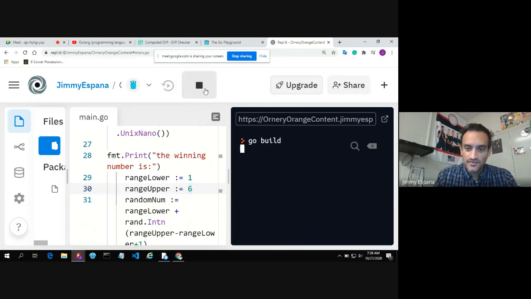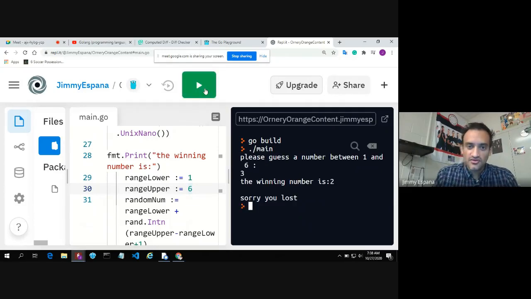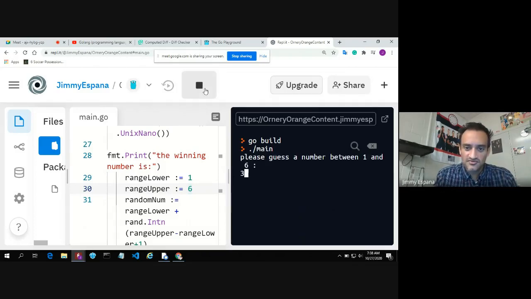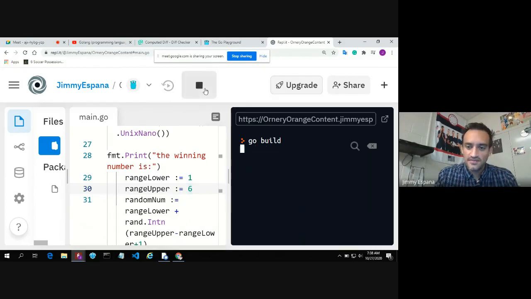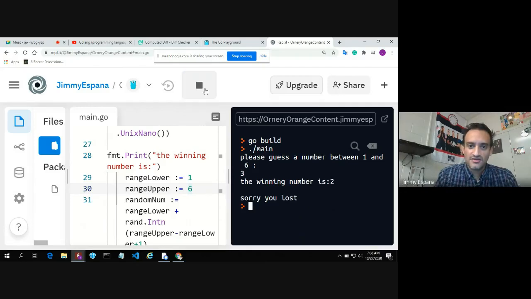Here we got a 2. Here we got a 2 again. Again, it's all random. We got 2 in a row, 3 times. Wow. 4 this time. 5. All right. I'm going to try to see if we can get all the numbers, to really confirm that it's random. 5 again. 4. So we got 2, 4, 5, and 6. Let's see if we can get 3 and 1 at some point. We got 2 again. We got 1. All right.